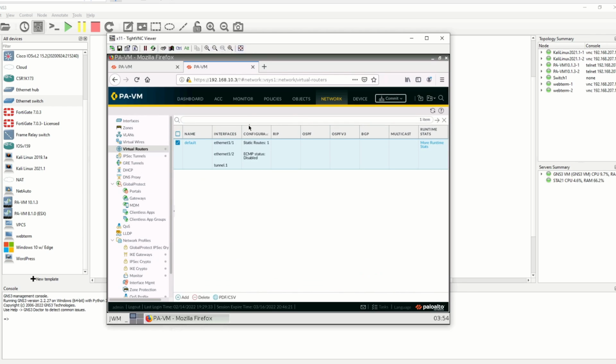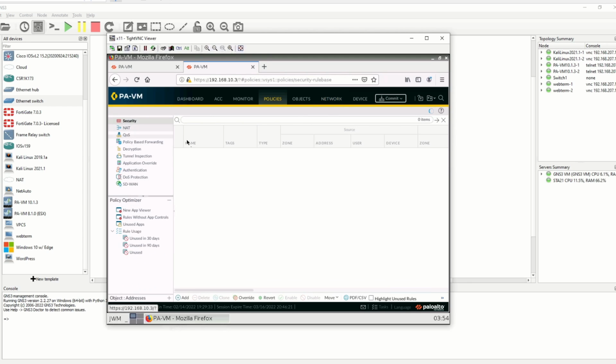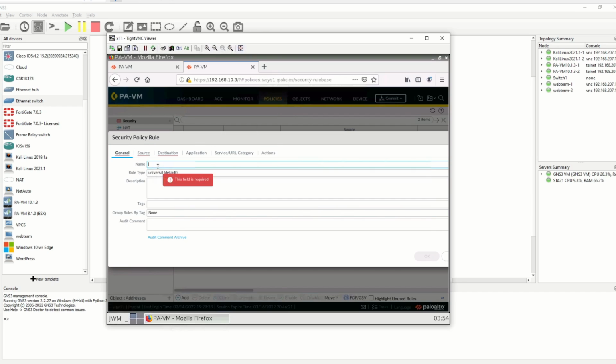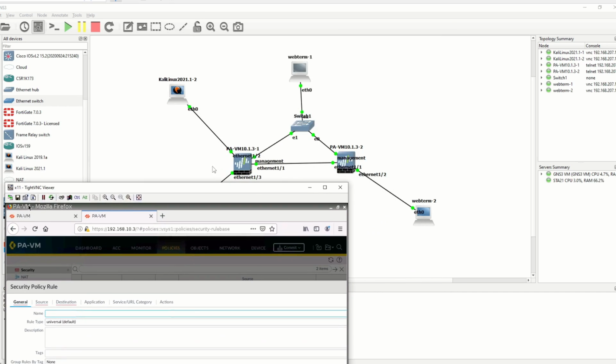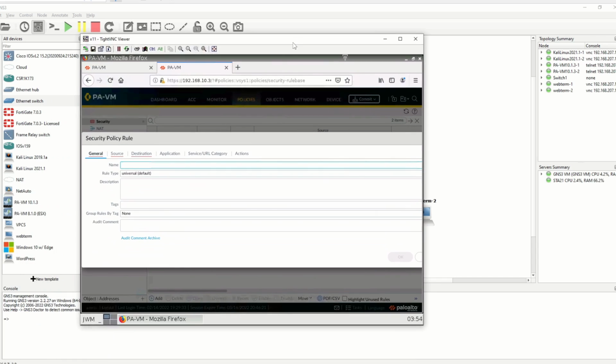And now we need to configure the policies. Last step is policy. Add. We create a two-way policy. This one is set to VPN. Oh wait, this one maybe we can use it from VPN to outside. Okay, then we go configure outside to VPN. So first off is VPN out.